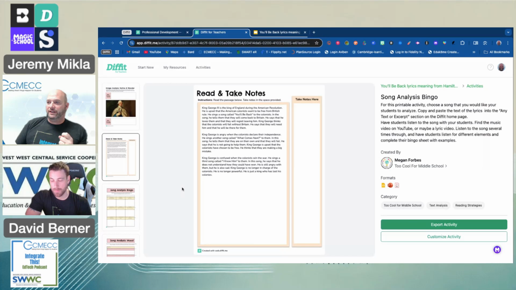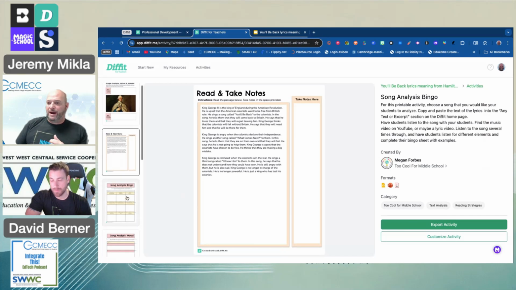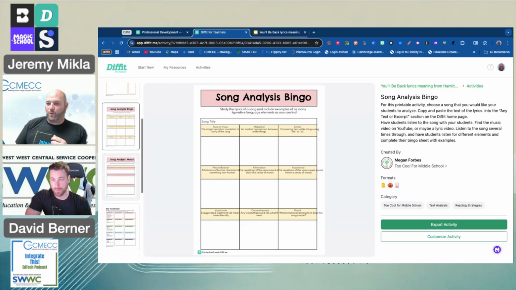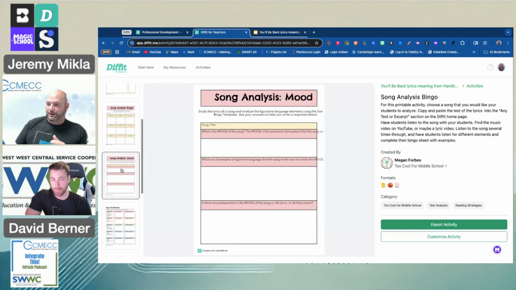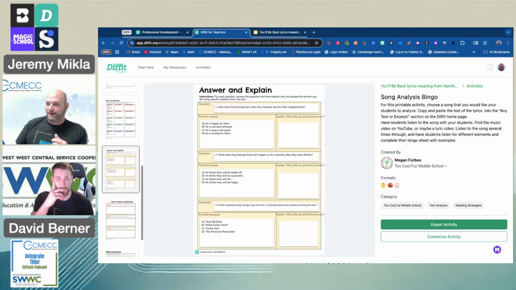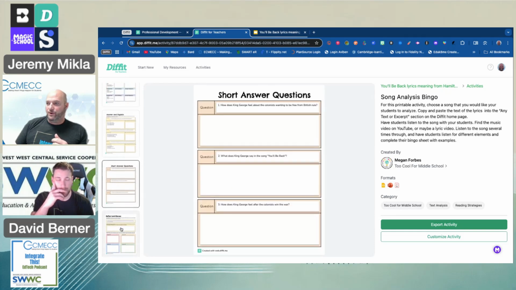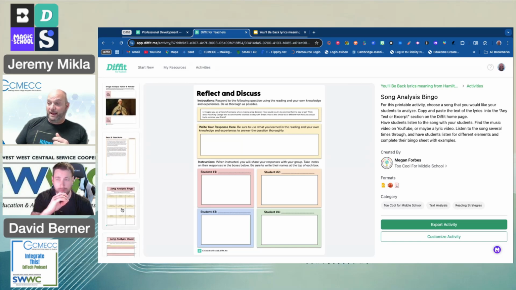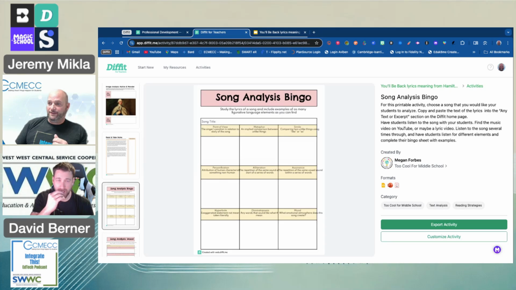It has a little bit about where you could read and take notes about the king, and then you can get into the song analysis part of it as well. There are different activities and worksheets that it creates that you could use, or you could choose not to.